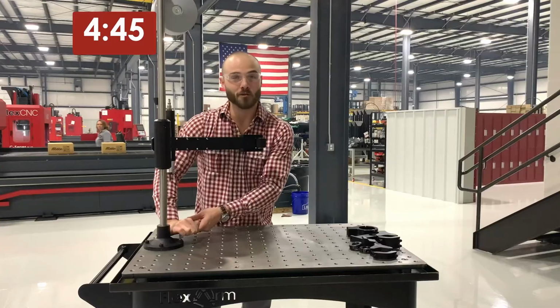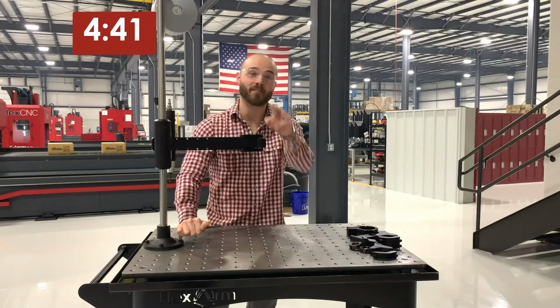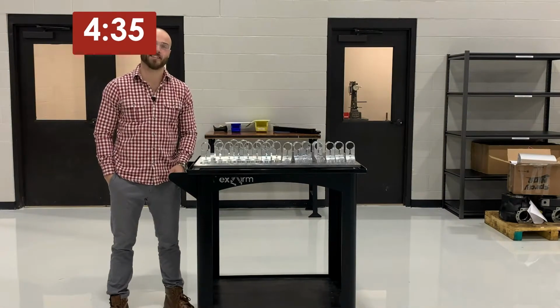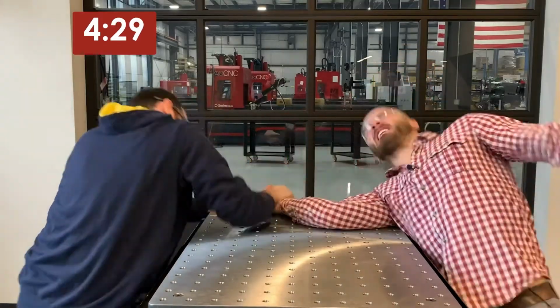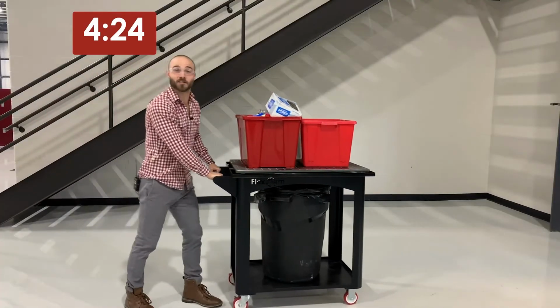You can also use it as a mobile workbench. The 200 tapped holes make fixturing a breeze. You can use it to haul raw materials. You can use it to haul finished parts. Use it at your next cocktail party. Use it for an arm wrestling table. You can even use it to haul your trash and recycling.